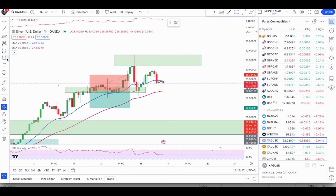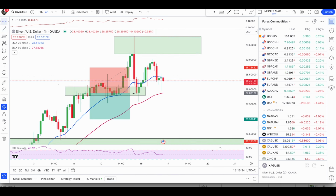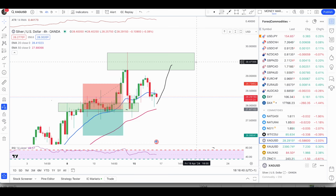I can see a good bullish pressure out of silver. Nice 382 candle, nice 382 candle right here. So looking at that, I'm still expecting a price to push up from it. Just to confirm if that's a 382 candle or not, let's see. That is a valid 382 candle. So I'm looking at that, I'm still expecting a price to push up and at least hit this rejection box right here, from where we can expect some nice push down.